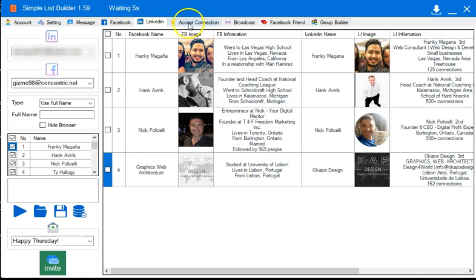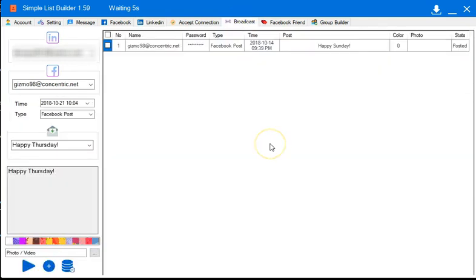Now, the accept connection tab, I've been debating on whether to keep it. Basically, when people are accepted on LinkedIn, you can log in with it and see those people that accepted your connection. And then the idea is that if you want to, you could delete them on a friend basis over on Facebook if you really needed to make room. So still debating on whether to keep that or not. Broadcast tab, basically set up your message over in the message, and then you can select which kind of background you want.